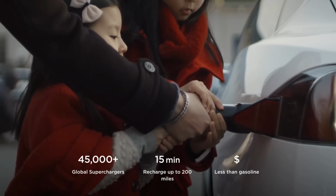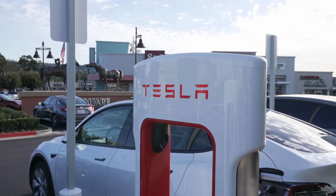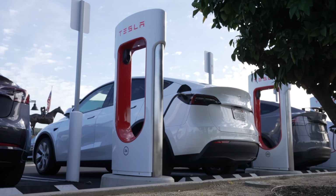This is great and refers to the optimal speeds you can get with a V3 250 kilowatt Tesla supercharger. This likely includes a very low state of charge to start and proper preconditioning for the charging session. Those are great stats, however, they're stats in a perfect scenario. Sometimes charging times could end up longer than this, or you want to charge further than 200 miles.